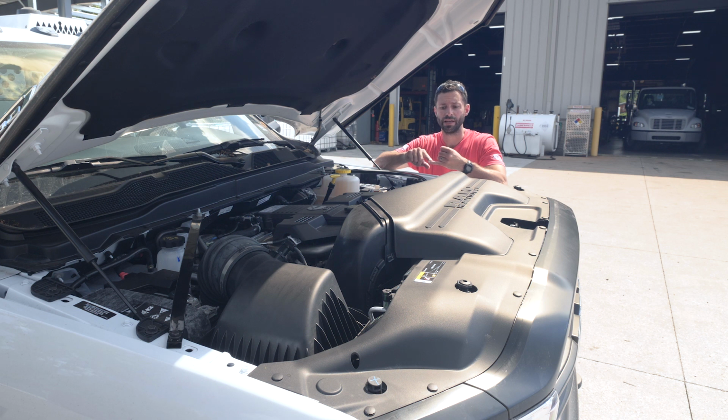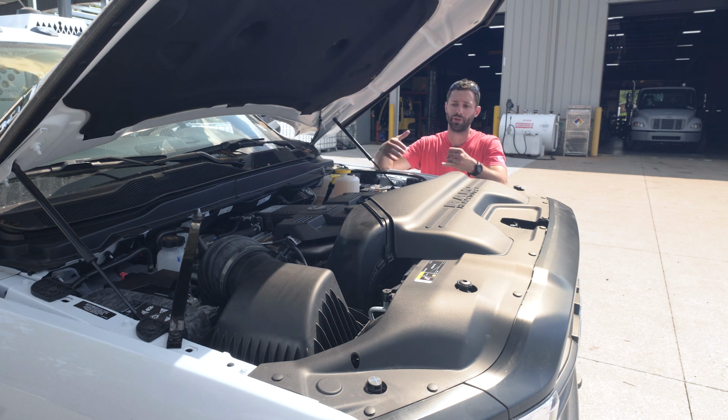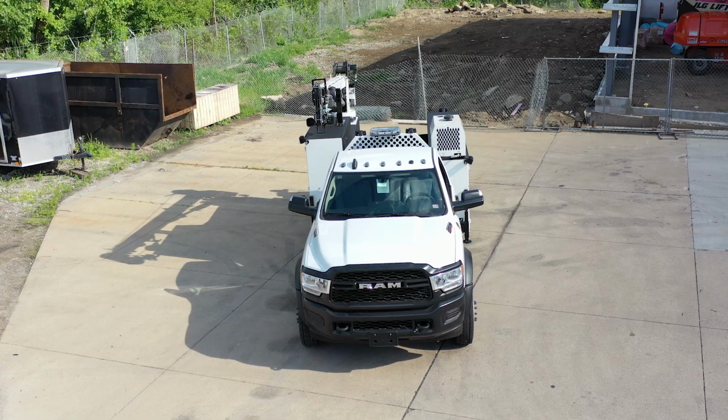About half of the guys do their own service. So they're mechanics. They would much rather change the oil, change anything that needs to be repaired at their own shop, on their own time, on their own schedule, rather than drop it off and wait 3 days for somebody to take care of it. The other thing is half of the guys are utilizing other heavy truck dealers. So other Ford dealers, Cummins engine dealers, International dealers, Peterbilt dealers, they're used to working on big trucks and are more than capable of handling any service that needs to happen on this engine.